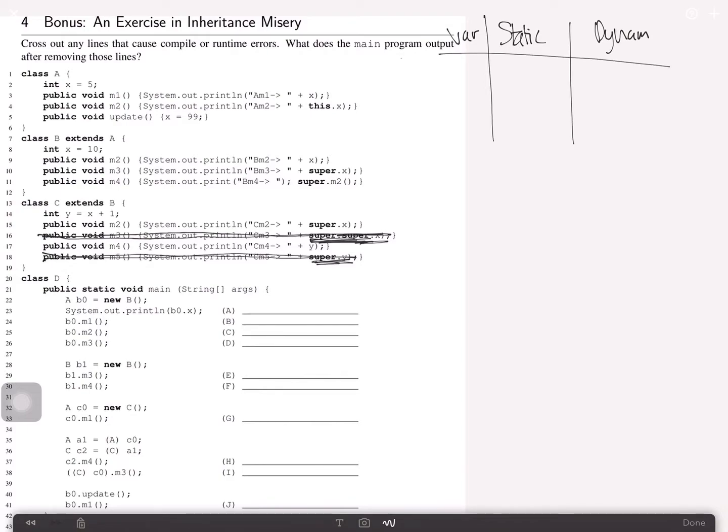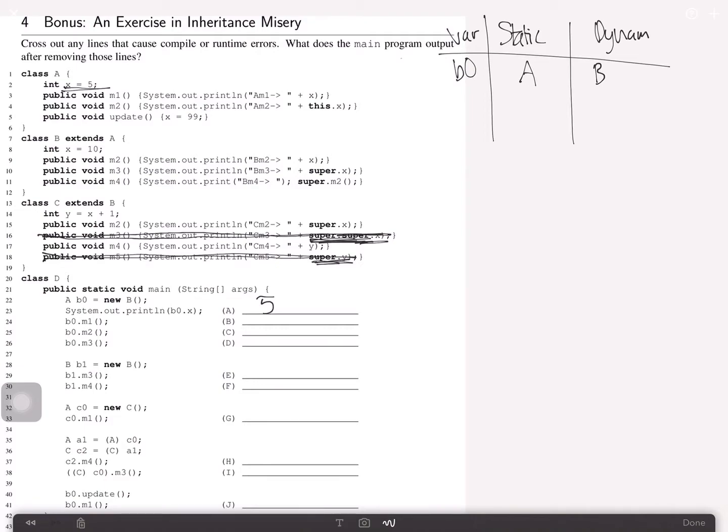Alright, so B0, and the static type is A, and the dynamic type is B. So when we print out B0.x, I said that field lookup is by static type. So we actually look into the static type of B0, which is A, and we look for the x variable, which is 5. So what gets printed out is 5.